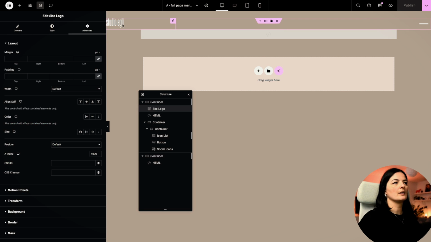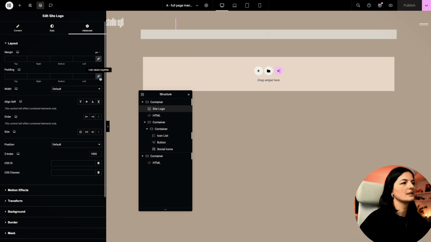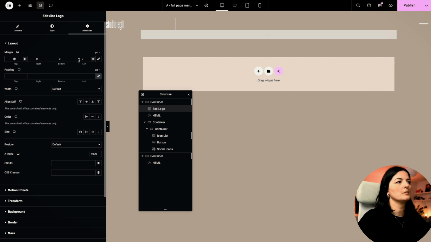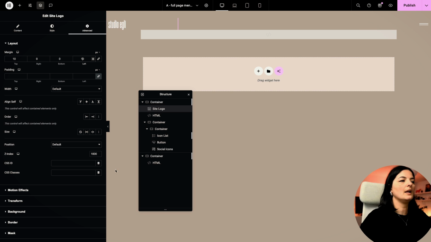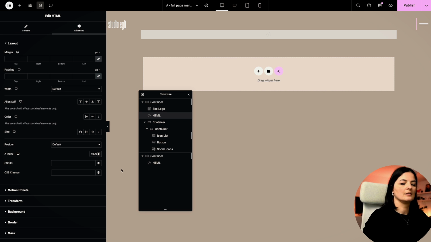So let's first give this some margin, top 10 and probably left 10 should be enough. Yeah, I think it's quite okay, more or less the same. And let's add another 0 here and another 0 here. All right, let's publish.